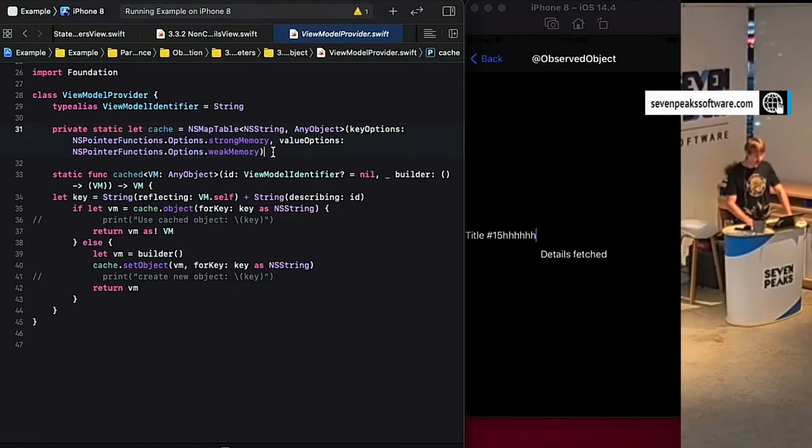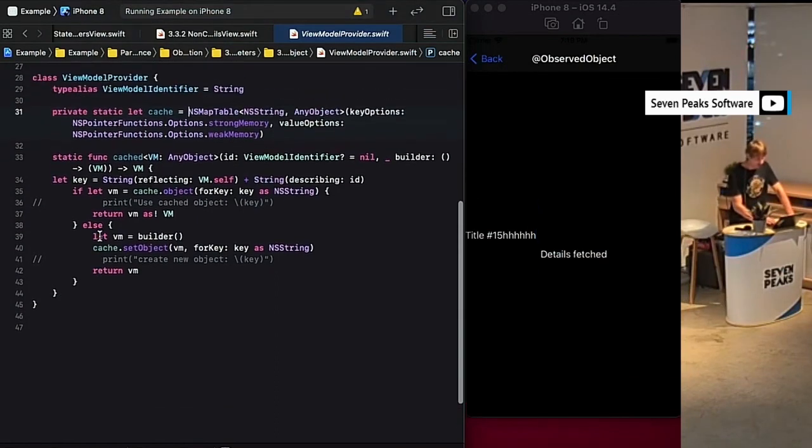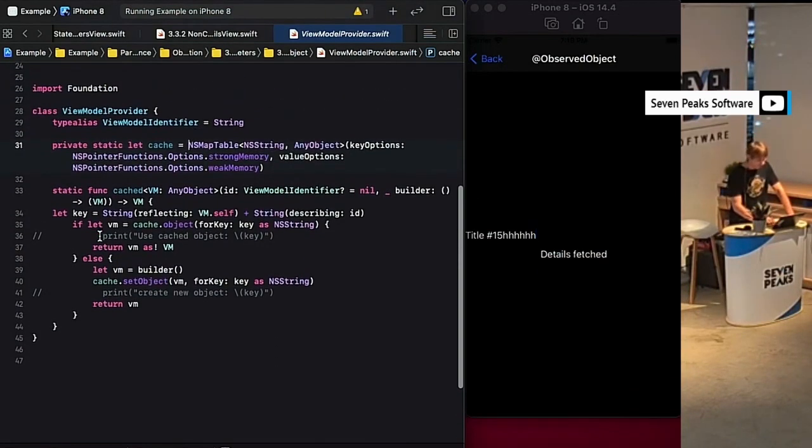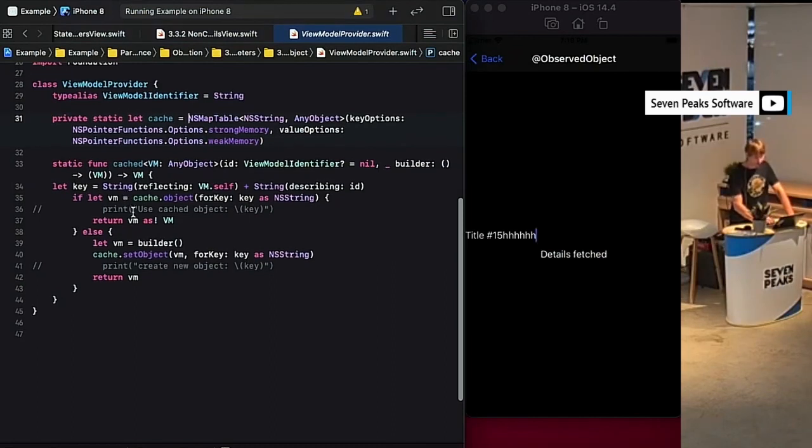Whenever SwiftUI creates a view and the view creates a view model, it stores the reference in memory. And as soon as it gets deallocated, our cache has a nil. So we're safe to go there, and we can be assured that we don't introduce any memory leaks over here.